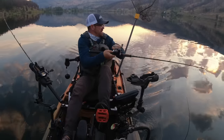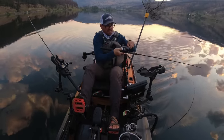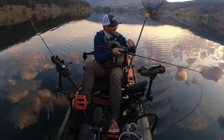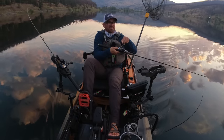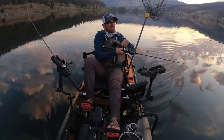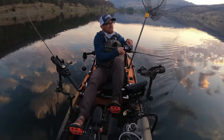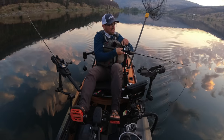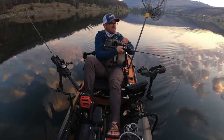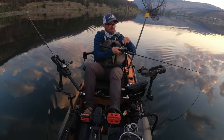I'm on Monty or Mont Lake - I'm not sure what the correct pronunciation is - just south of the town of Kamloops in central BC. The reason I really wanted to come to this lake was not because the fish are particularly large, although there are some fish up to one and a half pounds in here, but primarily because this is one of the lakes that BC Fisheries is transitioning to an all-female triploid kokanee fishery, which is really intriguing.